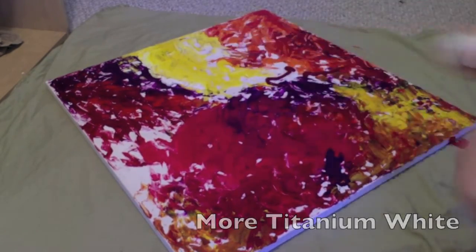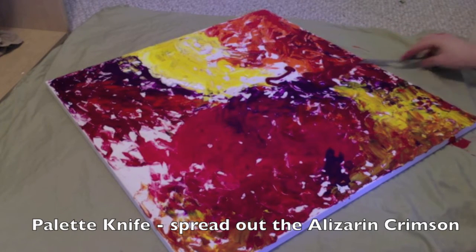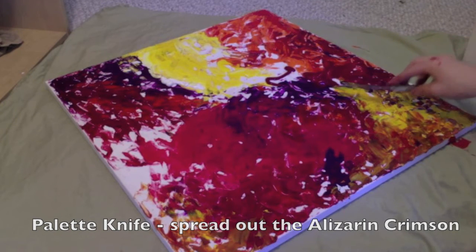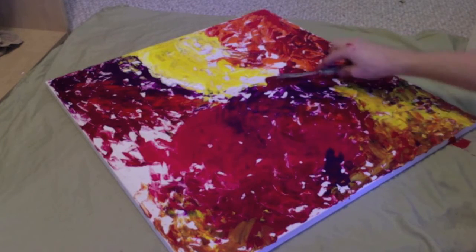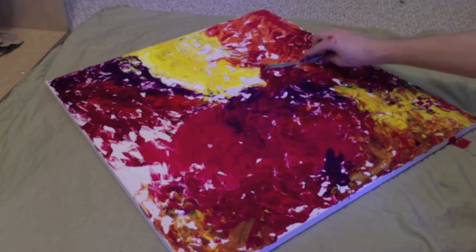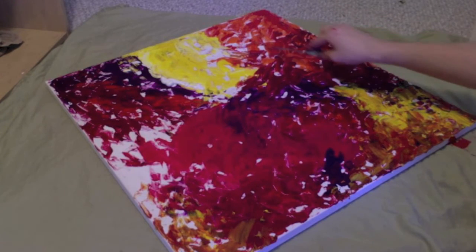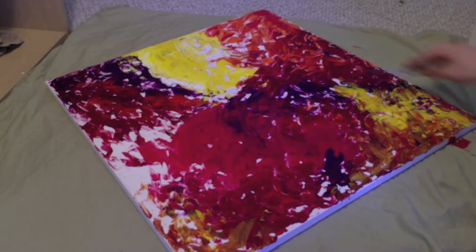I want to bring out this white a little bit more, so another line of the white. Then taking my palette knife, I'm going to spread out this alizarin crimson a bit better on the right-hand side. As you can see, I've made some progress in the bottom right-hand corner, bringing in some more of the cadmium yellow medium, and then bringing in a little bit of that Naphthol Red and intermixing the two, making sort of a bright orange on the bottom right.